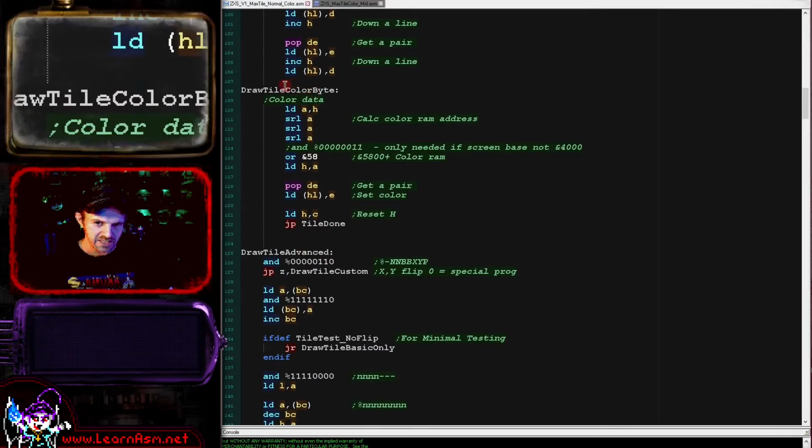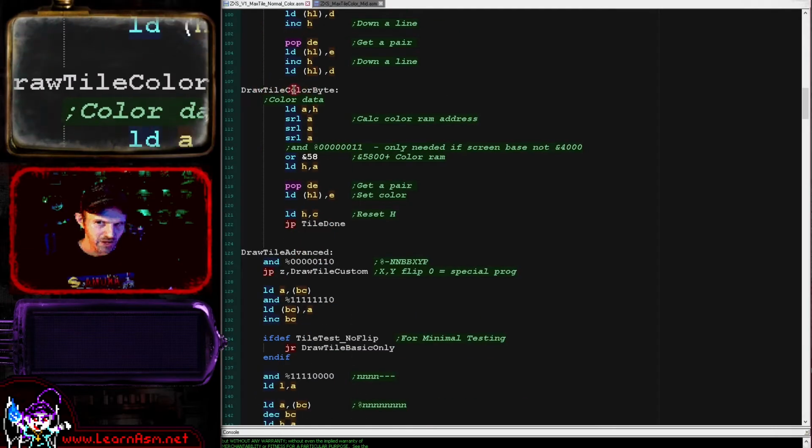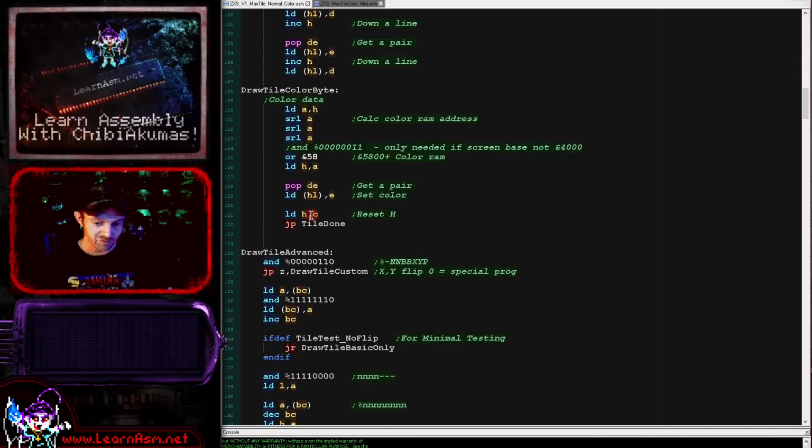Now, I've actually put a label here because we're going to reuse this code, because a lot of the routines use this exact same code. All of them actually do, one just very slightly differently. So we're going to see that being used over and over again. That's the bulk of the difficulty for this version of the code. There is a bit of a tweak with regards to the double height tiles, but you'll see that in a moment.